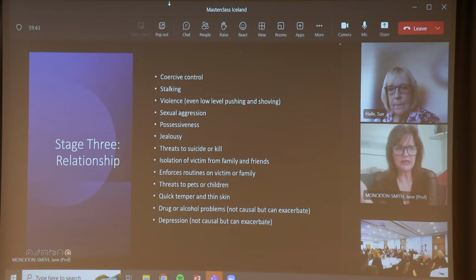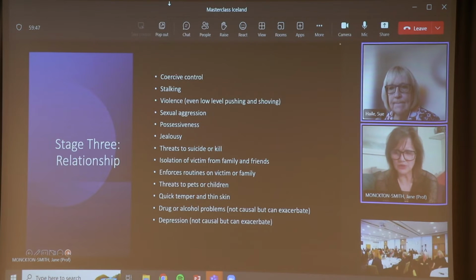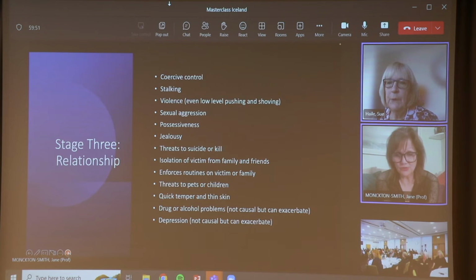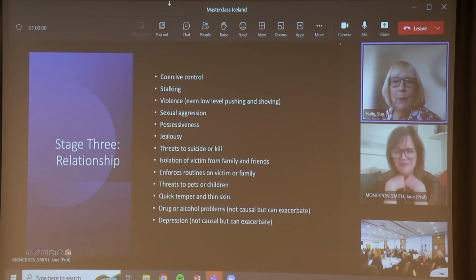We have cases at 2 ends of the spectrum, don't we, Sue? So we've got Claire Bernal, 3 weeks. Yeah, the decision was made to kill her after 3 weeks. But then we have George and Edna, who were married for 54 years. And yeah, this stage existed the whole time they were together until something happened, and George ended Edna's life.